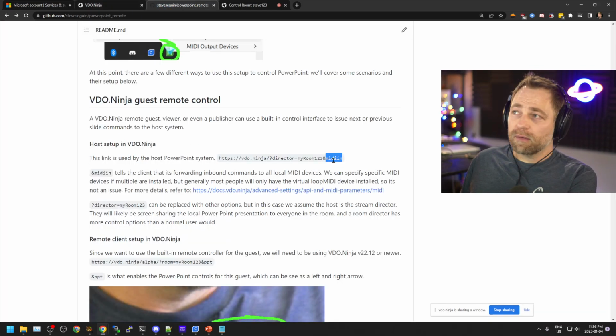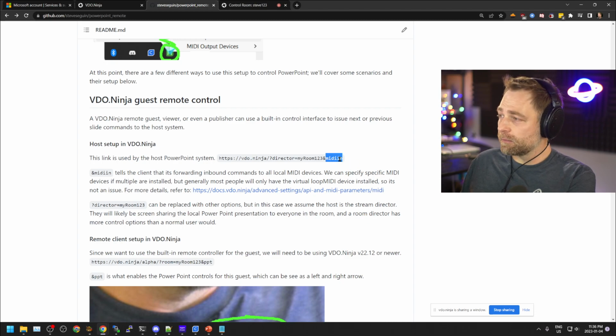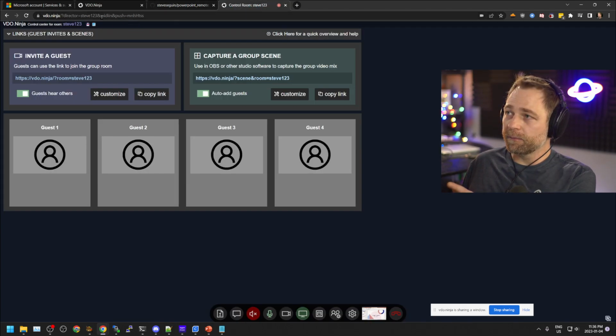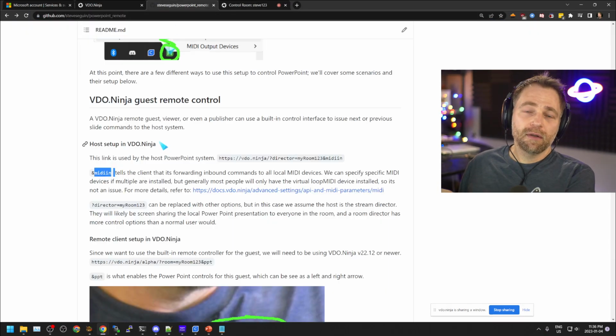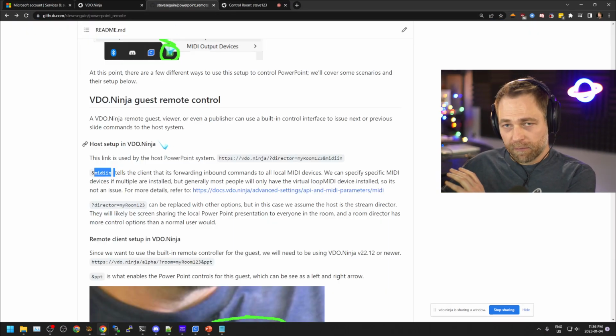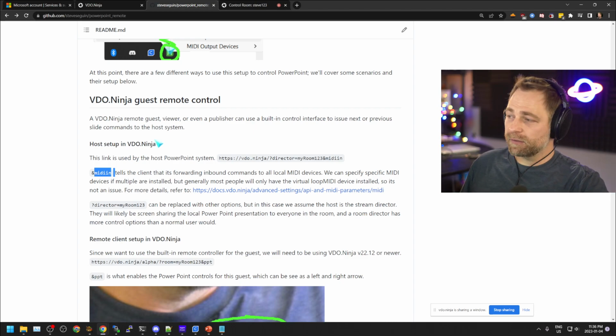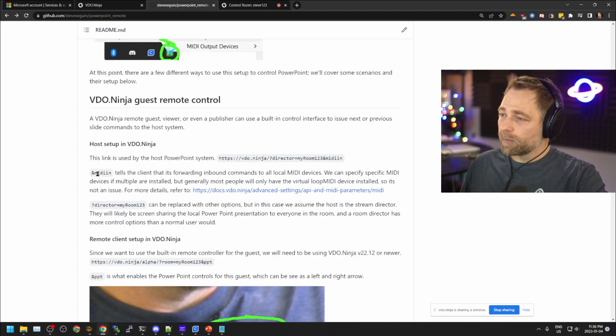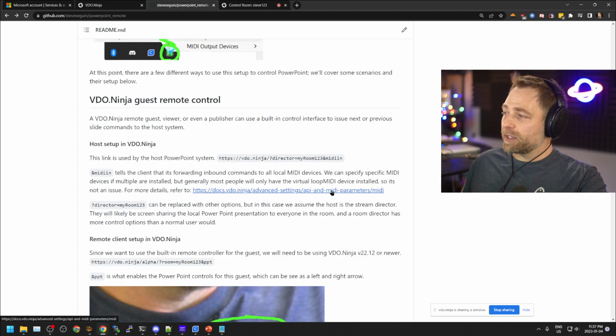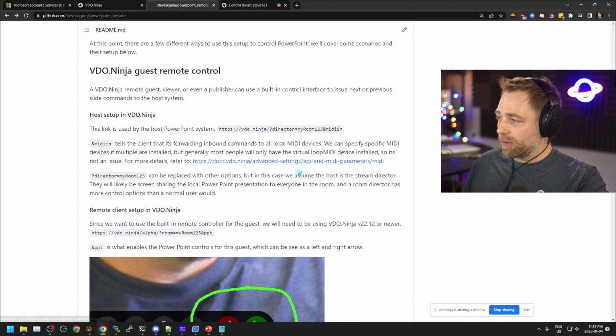We can tell that the URL has MIDI in on it. So that's the main parameter. And MIDI in, when we add it to our URL here, simply tells this particular VDO.Ninja instance to listen to remote MIDI signals and send them to our MIDI devices when they come in. So this tells VDO.Ninja to rebroadcast inbound MIDI messages. If you want more information on all that, there's documentation here.